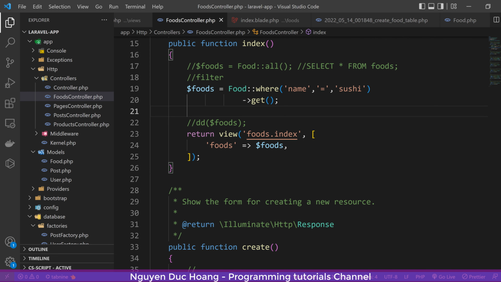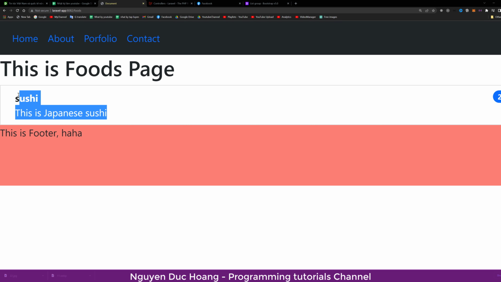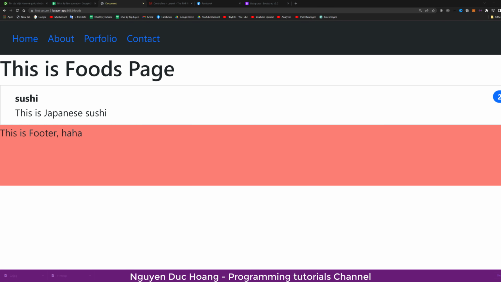Okay, it is different, but I prefer to use the array list, because you can change easily between one item to many items. So refresh here, you can see the output like this to display one.